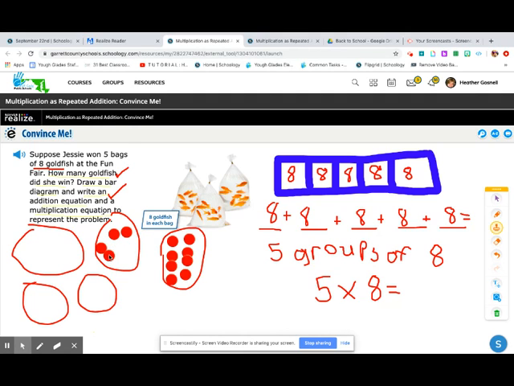I'll go ahead and model that for you right now since I have my stamper out. So remember, this is the same as drawing that diagram. Just takes a little bit more time, but you have to do what you have to do to figure out this problem. I want you to try to tell me how many she won in all. I ran out of room in this one. They're coming out of the fish tank here.